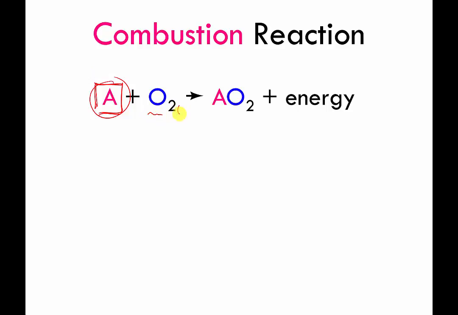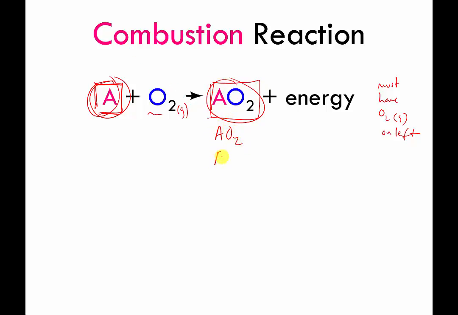You must have O2 gas on the left. And then the A and the oxygen have to end up stuck to each other. Again, it does not have to be AO2. It could be AO, could be A2O, could be A55O3. But as long as the A and the O end up stuck to each other, and you release heat or energy, then it's a combustion reaction.